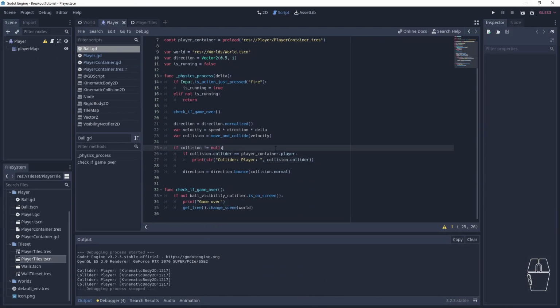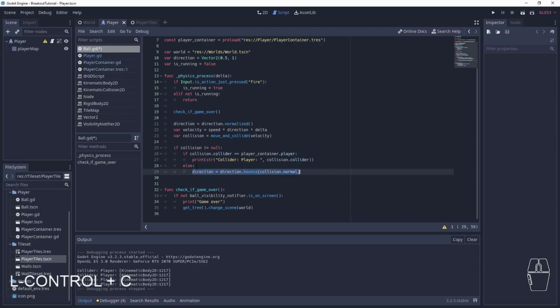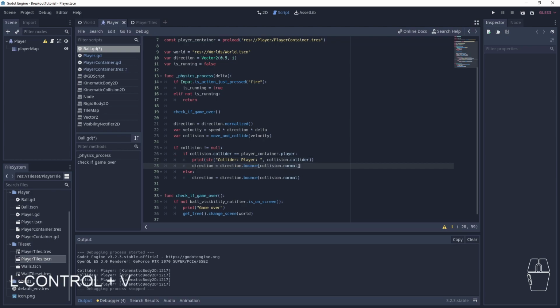So first of all, we're gonna have an if else, and we're gonna retain the original bounce we had in the case where we're not hitting the player. So where we're hitting the wall, we want the ball to bounce exactly as it bounced before.